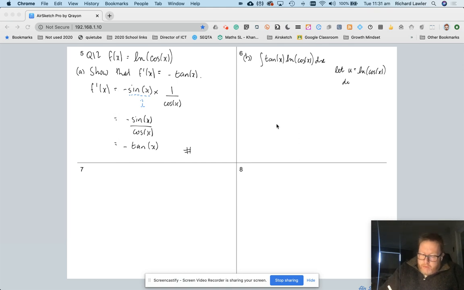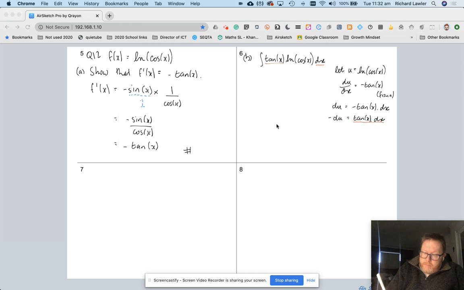So we know that du by dx is equal to negative tan of x. That's from part A. So that's where we've used it, i.e. du is equal to negative tan x dx. And we're ready to go. Now, I'll go one extra step just so that it's perfectly matching up, but you can actually do it from there by using your head. But I'm just going to say negative du is equal to tan x dx. And I did that so that this bit matches perfectly these two parts, negative du.